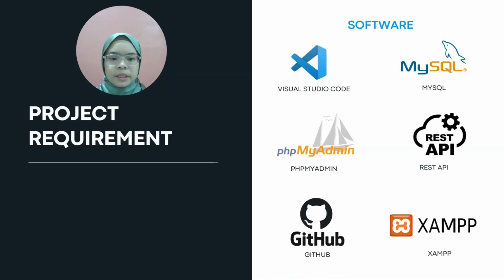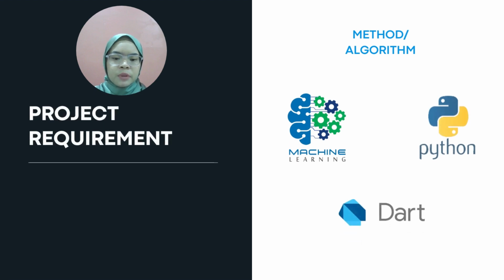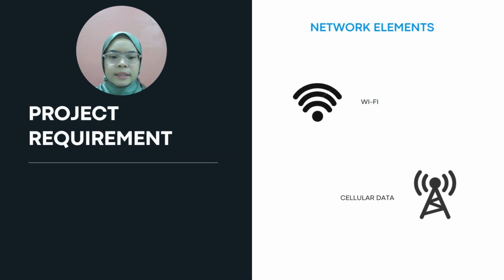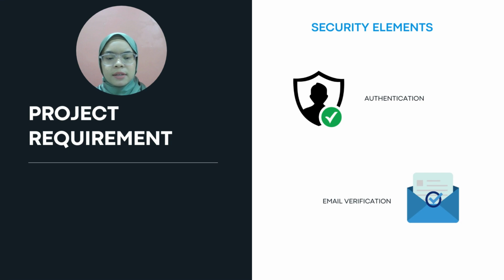For the project requirements, I will be using Visual Studio Code, MySQL, PHP REST API, GitHub, and XAMPP as the software to develop this application. The methods or algorithms that I will be using are machine learning, Python, and also Dart. Meanwhile, the network elements will be Wi-Fi and cellular data. And lastly, the security elements are authentication to verify the user, and email verification.